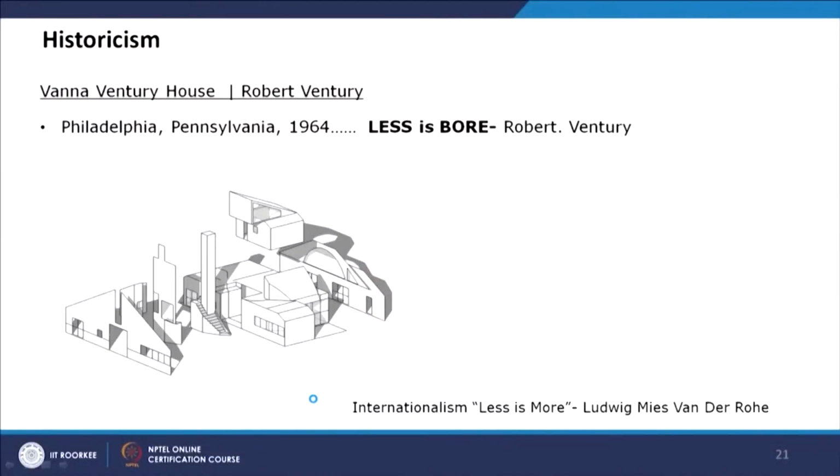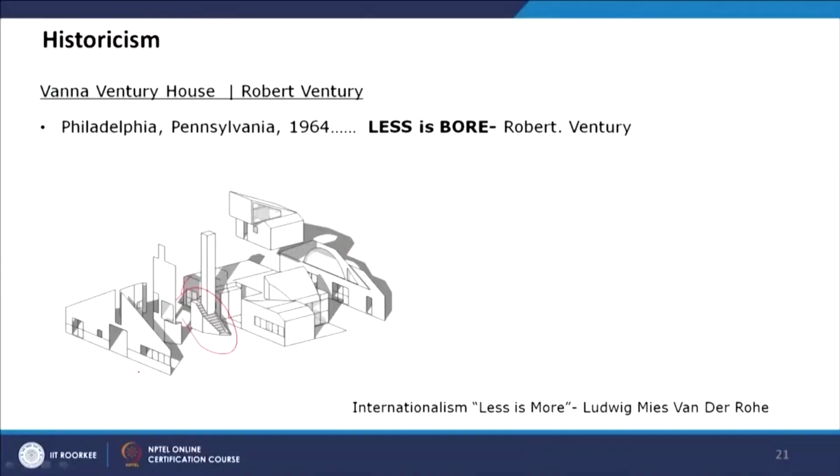Now if we see the elements of this building, there are a lot of different elements juxtaposed together and creating the building. This is an exploded volume of this building, exploded horizontally. A lot of elements are there to create a building which is not a very big scale building. This is why Robert Venturi said in 1964, less is more, and that is the starting phase of the postmodern approach of design.